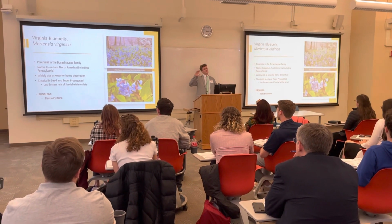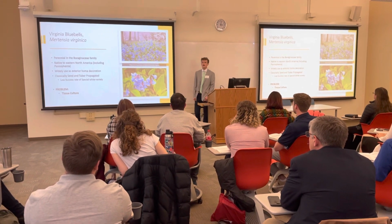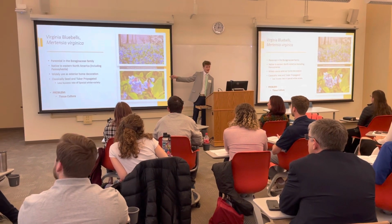So, back to Virginia bluebells, the plant that I am working on. They're native to eastern North America, including Pennsylvania. They're widely used as exterior home decorations. And classically, we're going to see them propagated by seed or tuber.